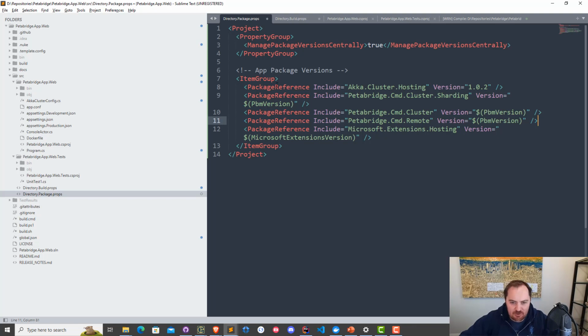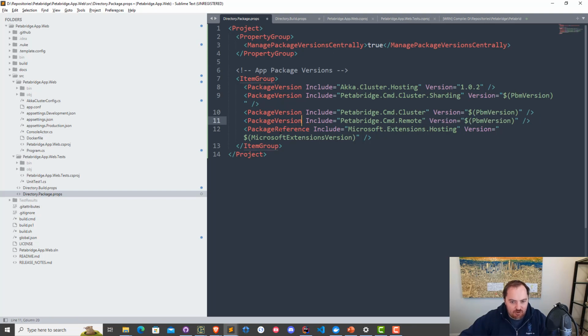Now, one important thing I need to do is that PackageReference is what we use to reference a package inside a specific C# or F# project. When we want to define what version should all of these projects be referencing, we need to change this from a PackageReference to a PackageVersion element like this. That's the new syntax that Directory.Packages.props uses to help define what the standard version of this package is that each project in the solution should reference. So now that I've done that, I think everything should look good.